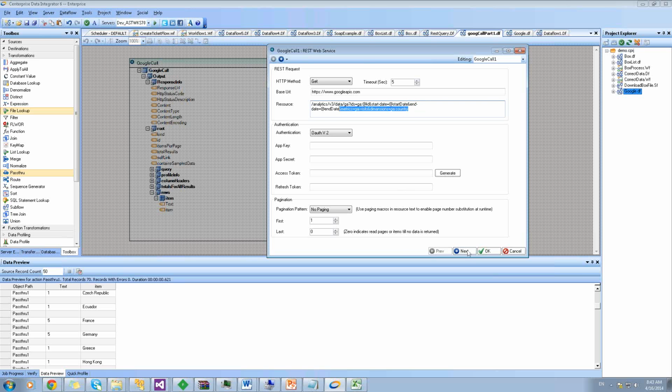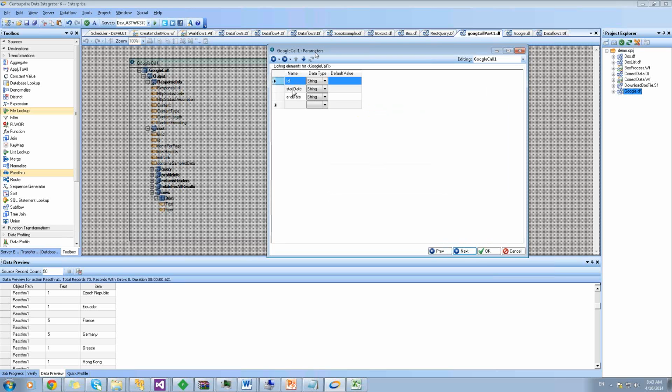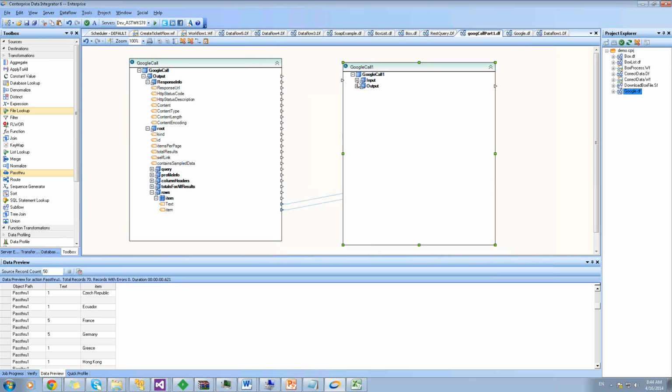So now when we click next, you'll see that by using that @ sign, we filled in the parameter section. So now we have the ID, start date, and end date, and we can actually say that these are dates, not strings, which will allow us to easily control these things. So click OK, and now I have my URL parameters and my output, which I'm able to map to.